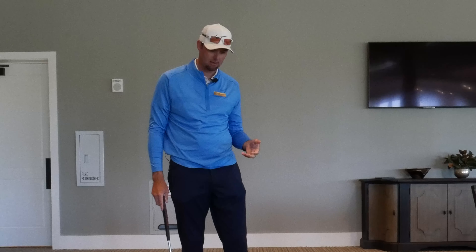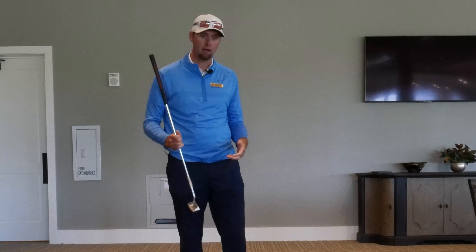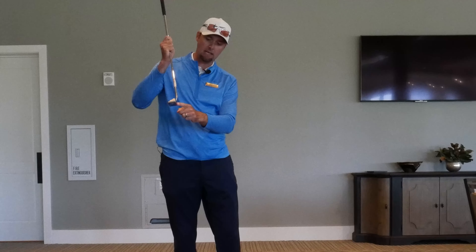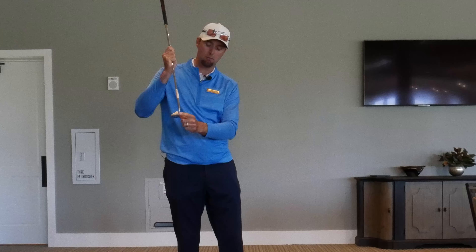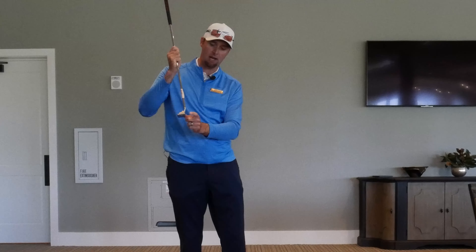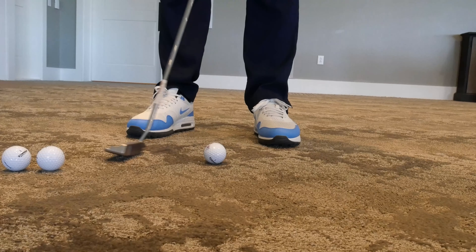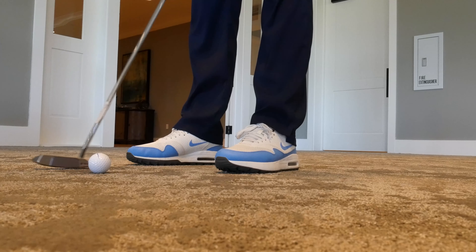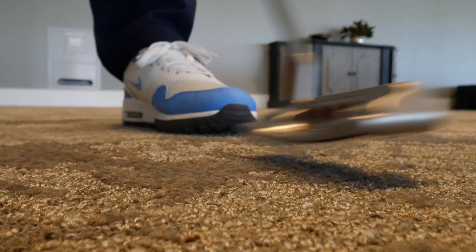If a titleist feels like a range ball or you're actually playing a range ball and it's very clicky, that comes from hitting the ball low on the face. We need to get it up the face more and get that center of contact in the sweet spot of the putter face, as opposed to low on the face. After finishing this drill, you should get a perfect roll.